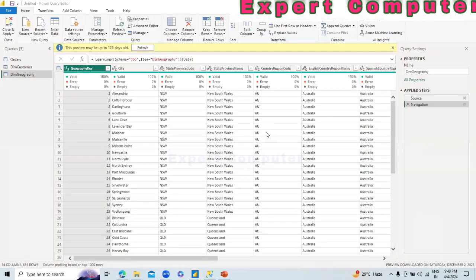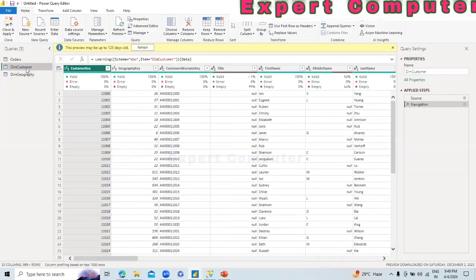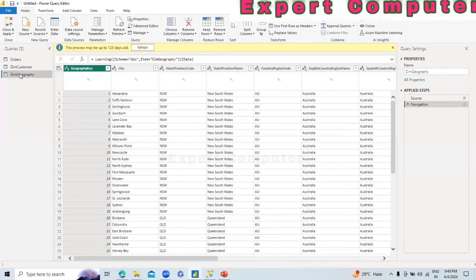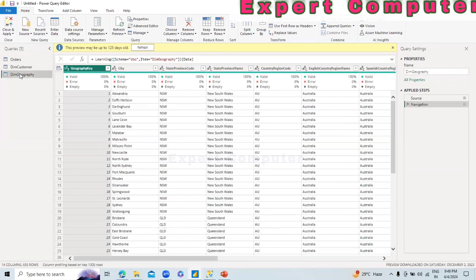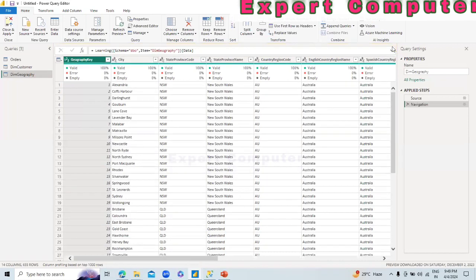Now we are in the Power BI module, right. So now what it has done is, the data we loaded, there are two tables. First we had picked dim customer, so here we have all the customer information available, and second we had picked the geography one, right. And now this is loaded here. Sorry, data from both the tables is loaded here.